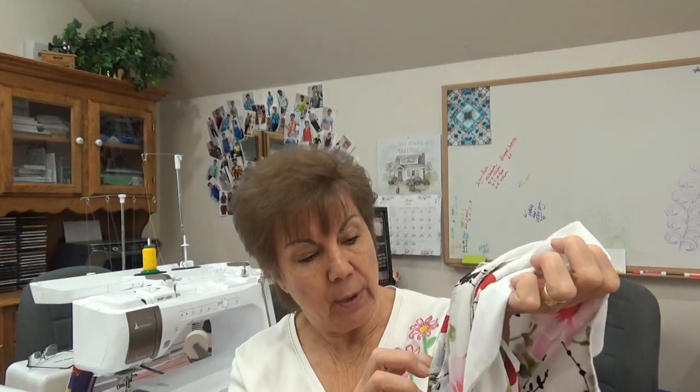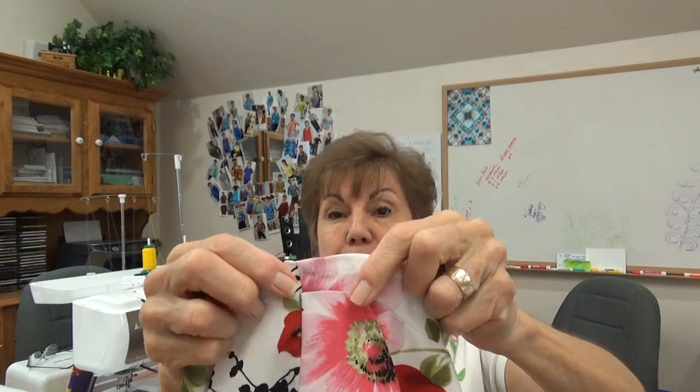Now, usually I press the seam of the sleeves toward the sleeve. But when you have a teeny tiny piece at the bottom under your arm, you can't press the seam going out toward your arm, or it's going to show under your arm. And you know, people come and lift your arm and look under it all the time, so you want to be careful about that.